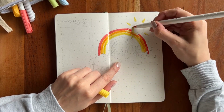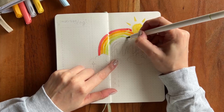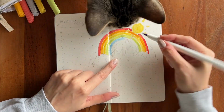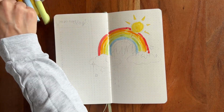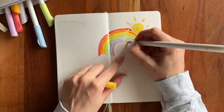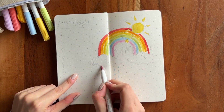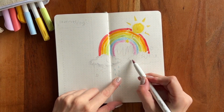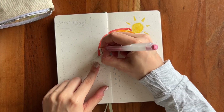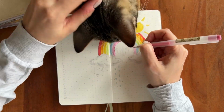I usually rarely use that many colors, because since June is Pride Month, my theme is going to be rainbows. Maybe it's hard to believe, but I really struggle to find all the colors. I actually wanted to use colors that are a bit more desaturated, a little lighter, so that my line art would still be visible in the end. I didn't want to do black line art for such a colorful theme, so I went for pink instead.